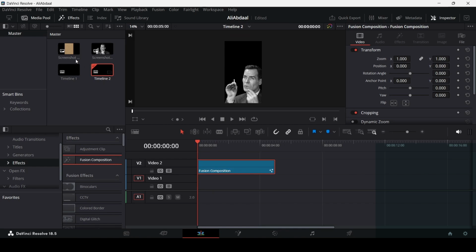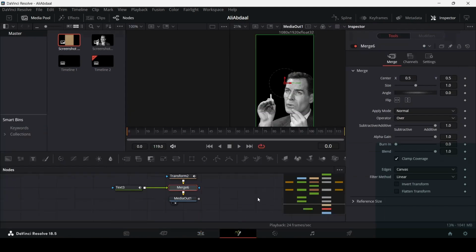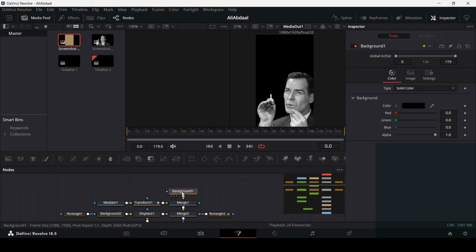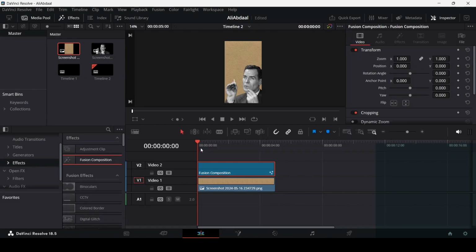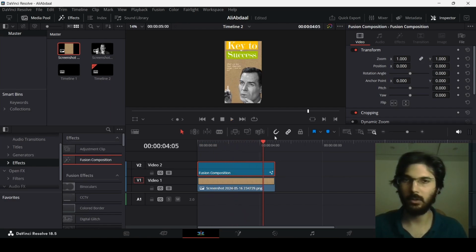Now just slightly move this up, and now you can bring in your background or your texture that you had. And one thing that you will notice is that this will not appear. And the reason is that you need to go back to the Fusion composition and go all the way to the background that was the first background that we added and change this alpha to 0. And now if you go back, you will see that we have the texture in the background. So if you play this now, here you will see we have our animation done.